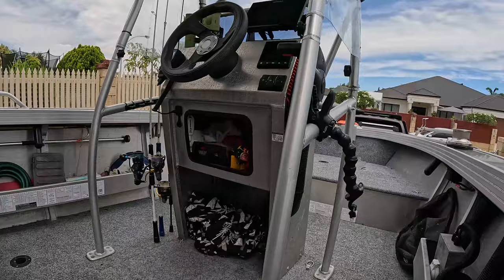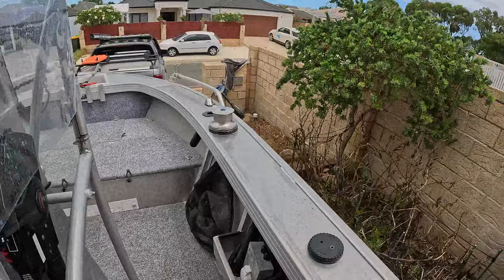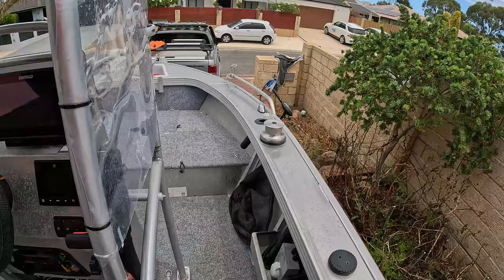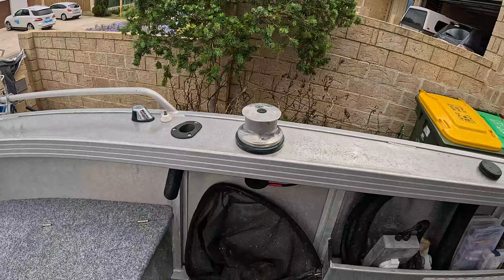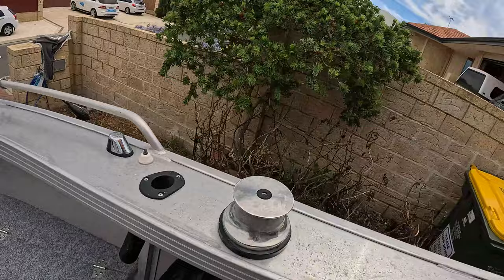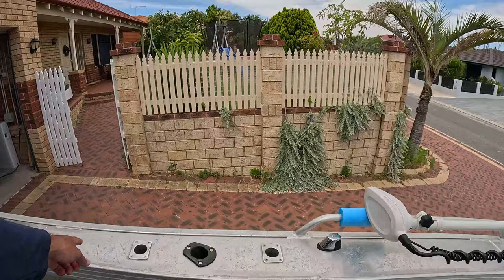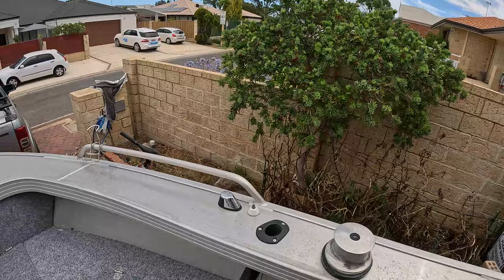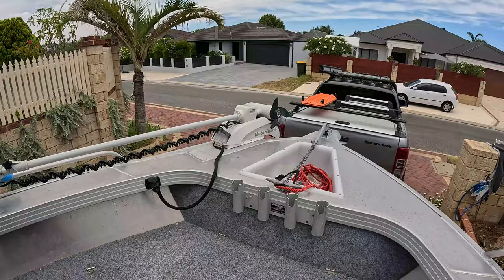Fire extinguisher and E-PURB sit under the helm. This is the foot switch for the electric motor — you stick that on the floor, put it wherever you want to make it comfortable, and stand on it when you want to winch it up. It's pretty good to use if you're on your own. And of course there's the crab pot tipper and winch. I've got the winch here in front of the helm because it effectively doubles up as a crab pot winch and an anchor winch. I can pull my crab pot — the tipper comes out this side, comes through the tipper and across onto the winch, and then you winch it up. It also doubles as an anchor winch if you need it. I don't use the anchor much — that electric motor does pretty much everything I need it to do.